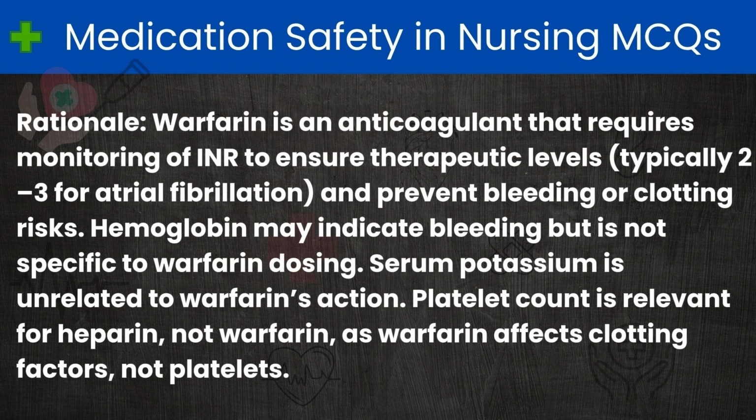Rationale. Warfarin is an anticoagulant that requires monitoring of INR to ensure therapeutic levels, typically 2 to 3 for atrial fibrillation, and prevent bleeding or clotting risks. Hemoglobin may indicate bleeding, but is not specific to warfarin dosing. Serum potassium is unrelated to warfarin's action. Platelet count is relevant for heparin, not warfarin, as warfarin affects clotting factors, not platelets.